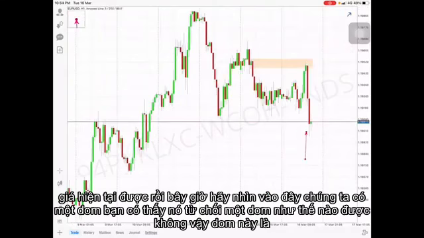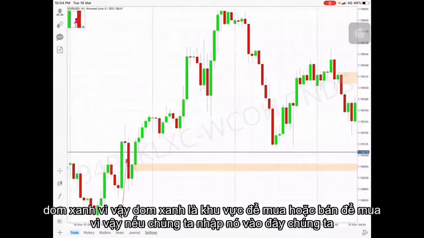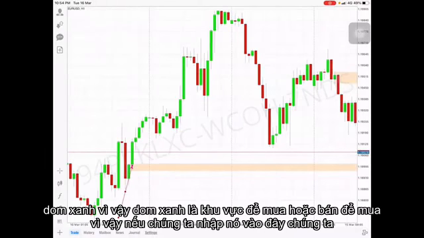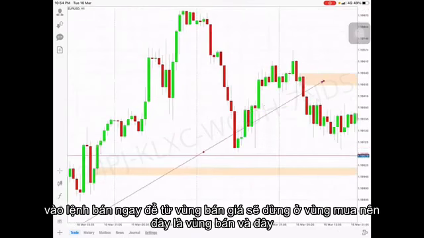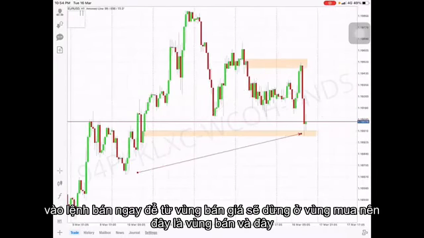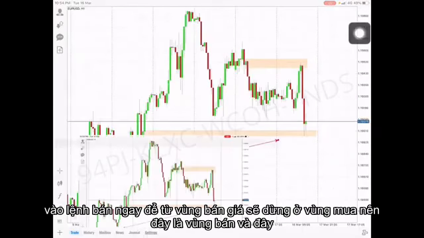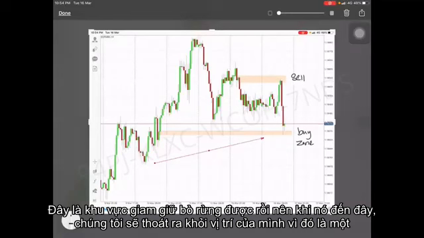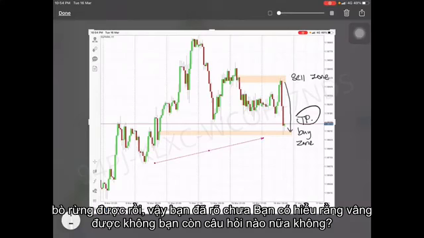Now look here, we have a DOM. Do you see how it rejected a DOM? This DOM is the green DOM. Is the green DOM an area for buy or for sell? For buy. So if we enter here, we enter sell, right? From a sell zone, the price will stop at a buy zone. So this is a sell zone and this is a buy zone. When it reached here, we TP. We exit our position because this is a buy zone. Is it clear to you? Yes.